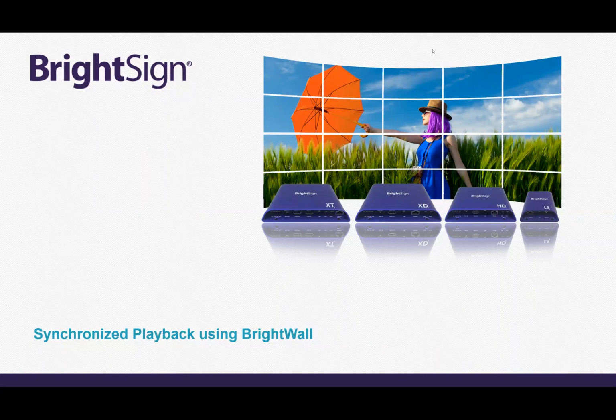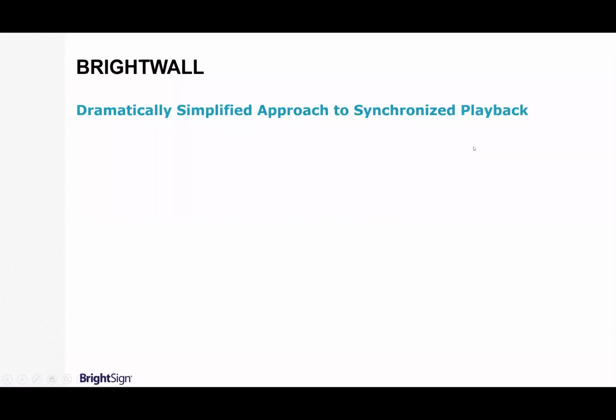Let's take a moment to discuss BrightSign's BrightWall feature. This feature is designed to offer synchronized playback on multiple screens in a very simplified way. Without this approach, you would have to build 3 separate but synchronized projects. But the BrightWall feature lets you build a single project to manage as many screens as you need to operate in complete synchronization. It has some advantages.